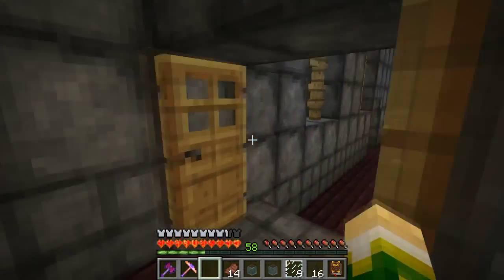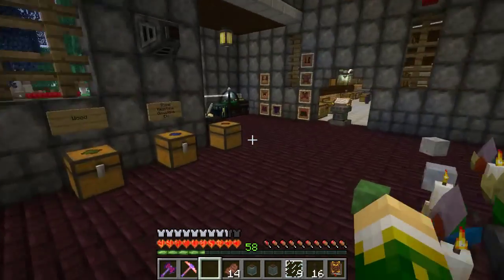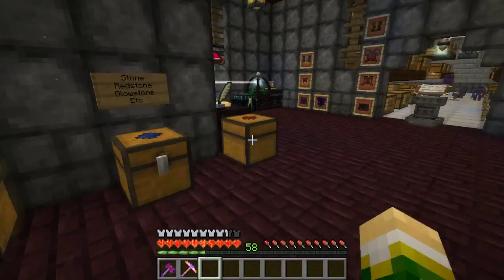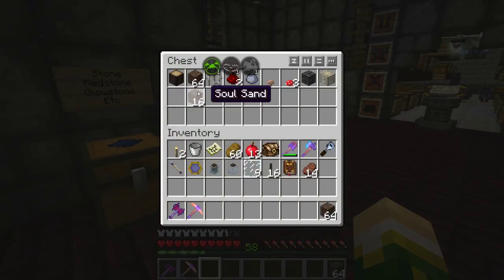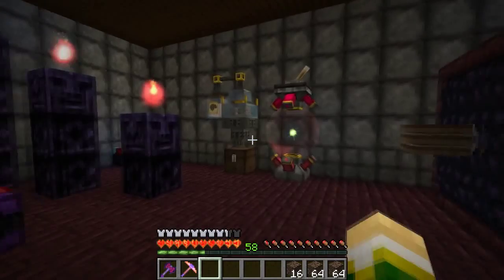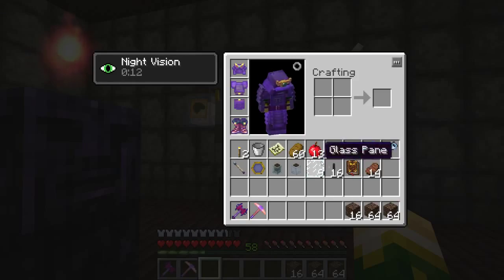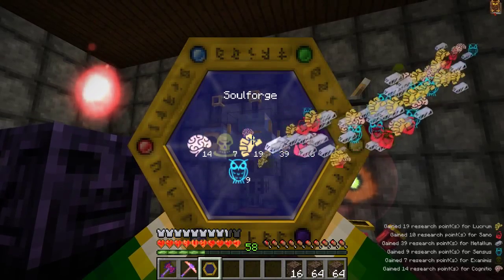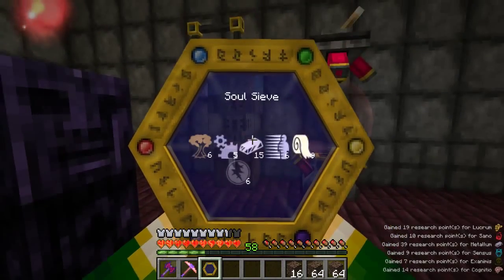Interesting. Okay, so what we gotta do, let's get all this stuff up here, take some soul sand, I apparently already had some in there, that's fine, come over here, oh, did I scan the darn thing yet? Nope. Okay.